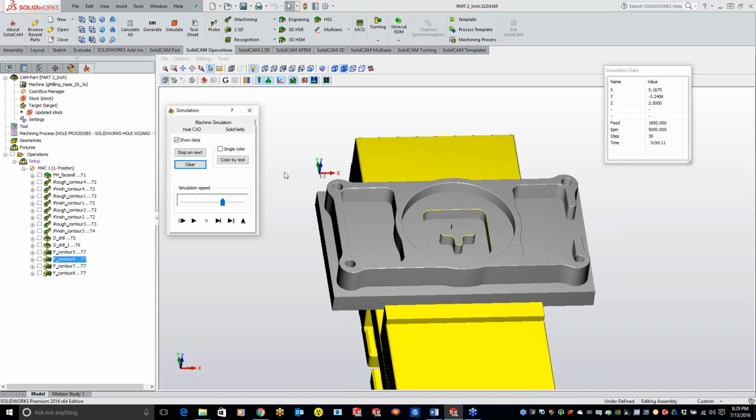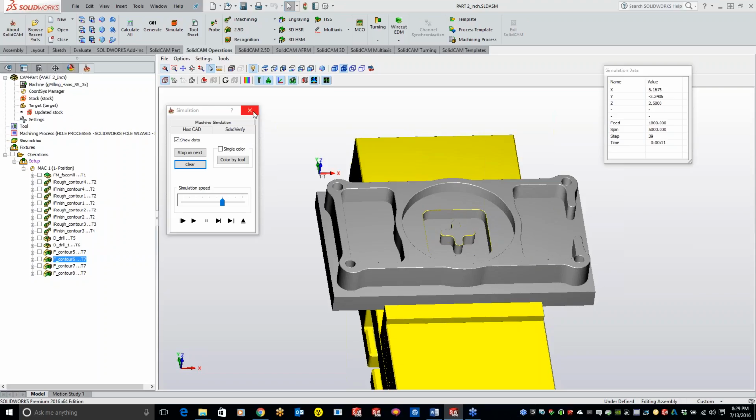So in the Solid Verify, you're going to get a lot of options going on here. So here's our multi-core processing. We're utilizing all cores. The little rocket ship, I like to say here, is basically going to update your machine stock.